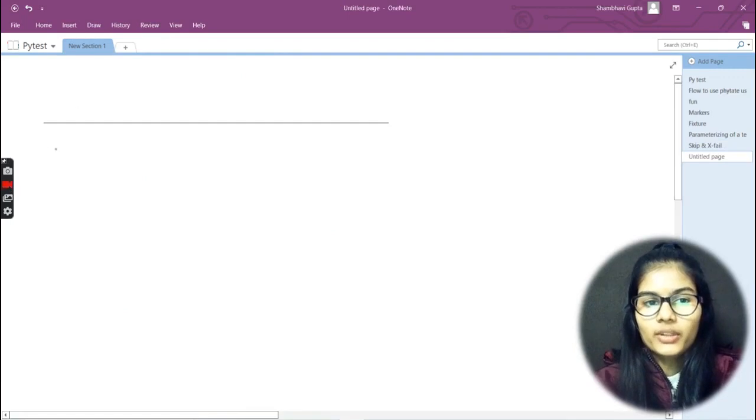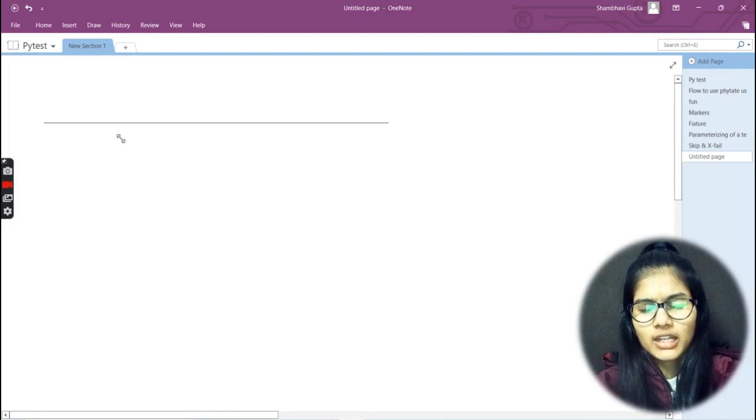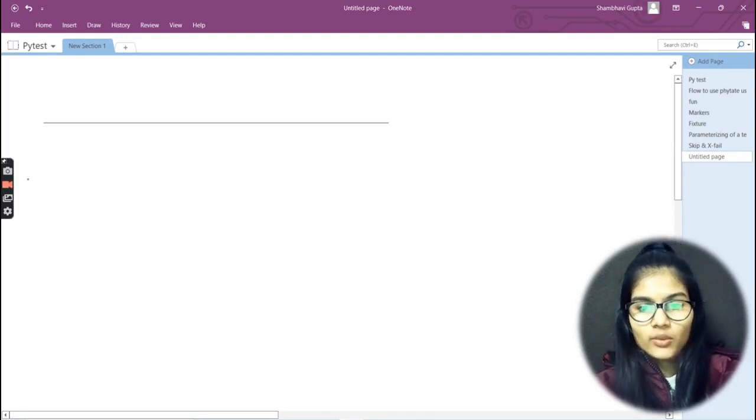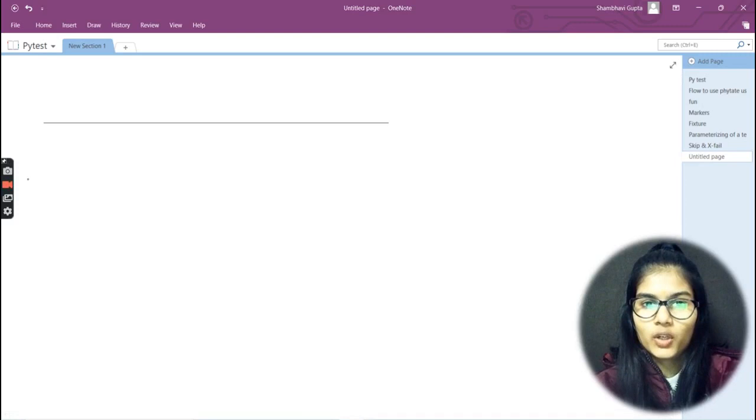Now we are going to start and learn a very interesting topic in PyTest. We have seen till now that we write test cases using markers, we make fixtures, we do parameterizing, everything, right? And we have some failed test cases, some passed. Now let's see, what if you want that after this many maximum failed cases, PyTest stops running my test cases at that place only.